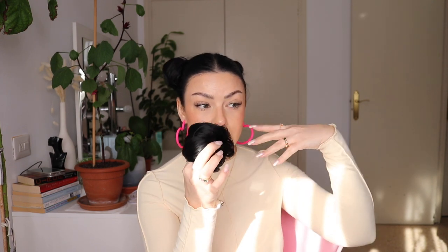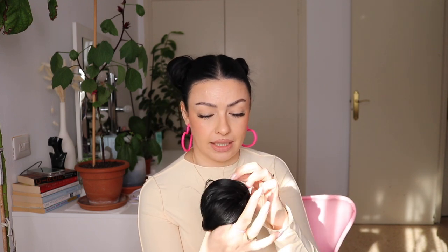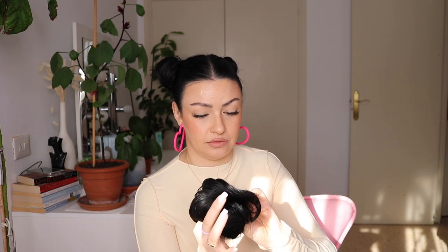I bought two of them. I paid 1 euro 68 each, and it's freaking genius. It has an elastic, and you need to be a little bit careful because it has a pattern — the hair goes in a circular shape. When you stretch it the hairs go a bit crazy, but then they follow the exact same pattern when you put them back in.